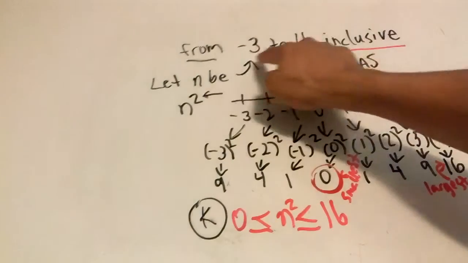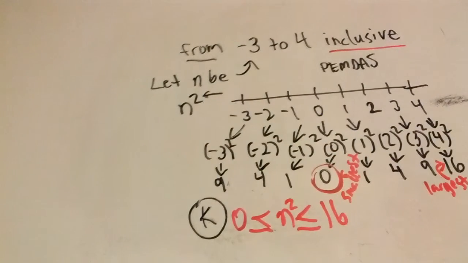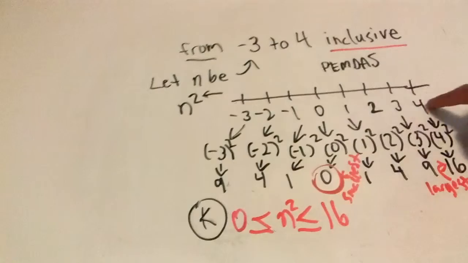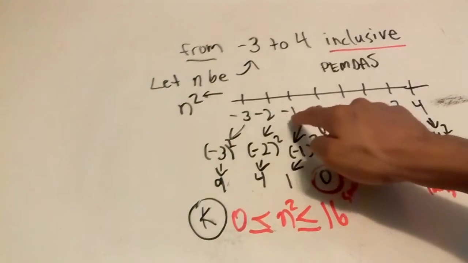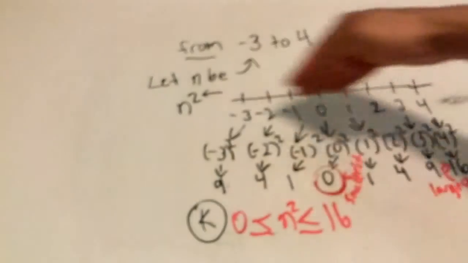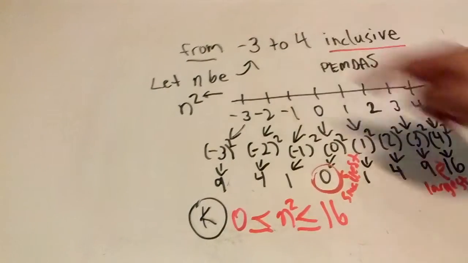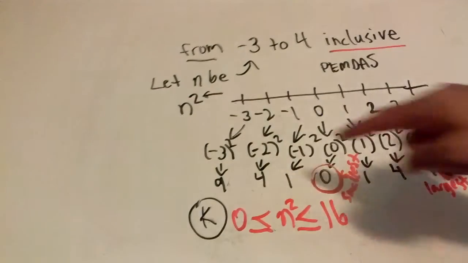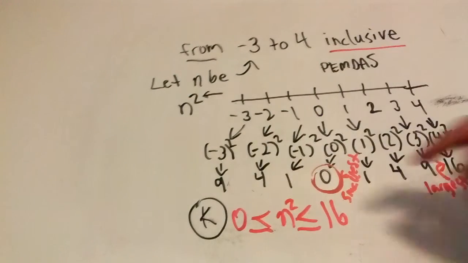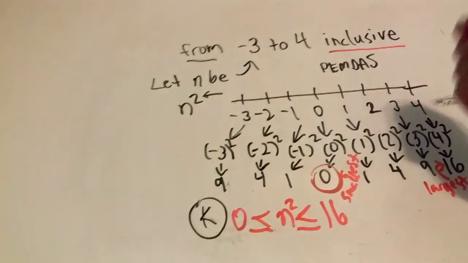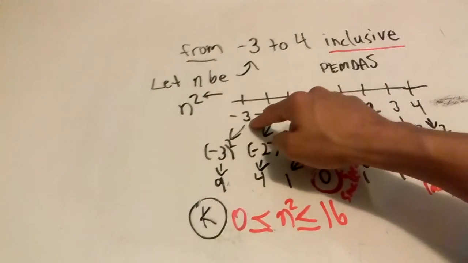So again, here they said what they wanted you to do is let n be a number from -3 to 4 inclusive. You have to remember to include -3 and 4 in this, and we did. We started with -3 and we ended at 4 as they told us: -3, -2, -1, 0, 1, 2, 3, 4. This runs the number line from where they tell us to begin to where they tell us to end, and we remember to include each of these. Very good, we did that. Here's our number line. Every single one of these is a candidate, and every single one of them we put in parentheses because we must preserve their true value. -3 is -3, and -3 must be multiplied by -3. That's what must happen. And a negative times a negative is a positive.